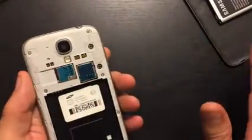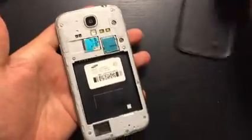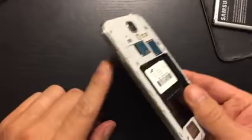Now, if none of these methods work so far, the next thing to do is what we call the smack method, guys. What you want to do is pull the battery out, and you can see where your power button is. And now what you want to do this time is smack it.